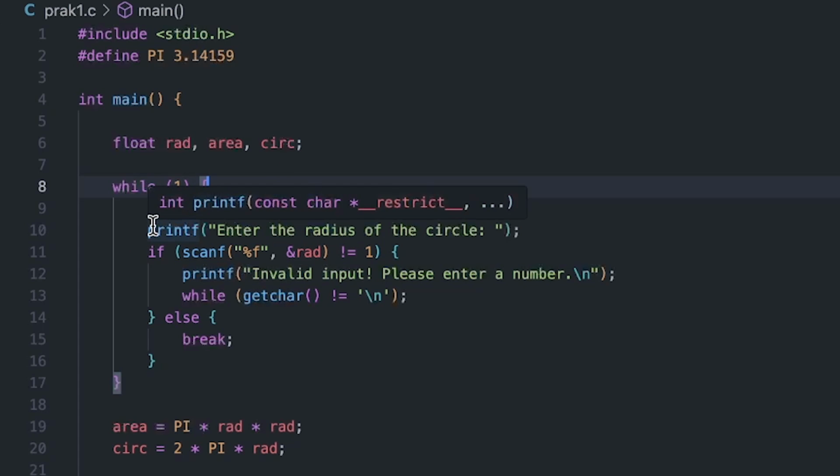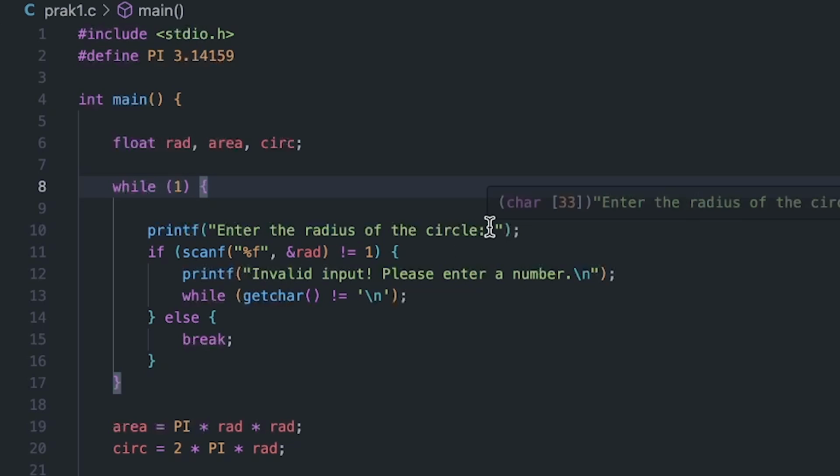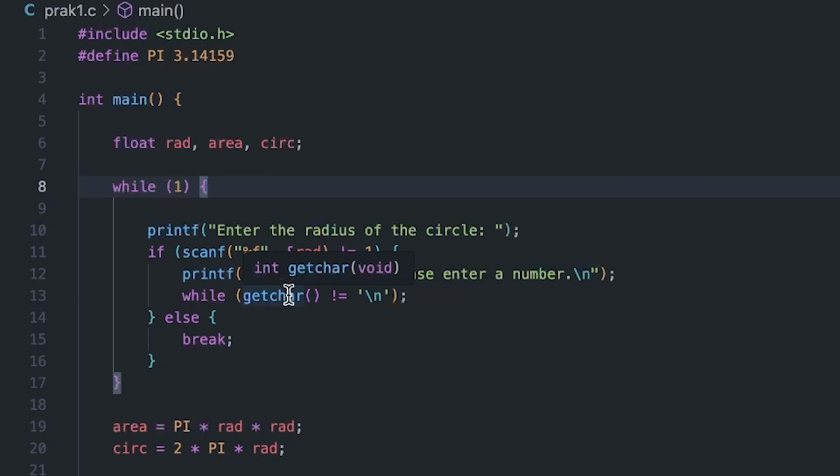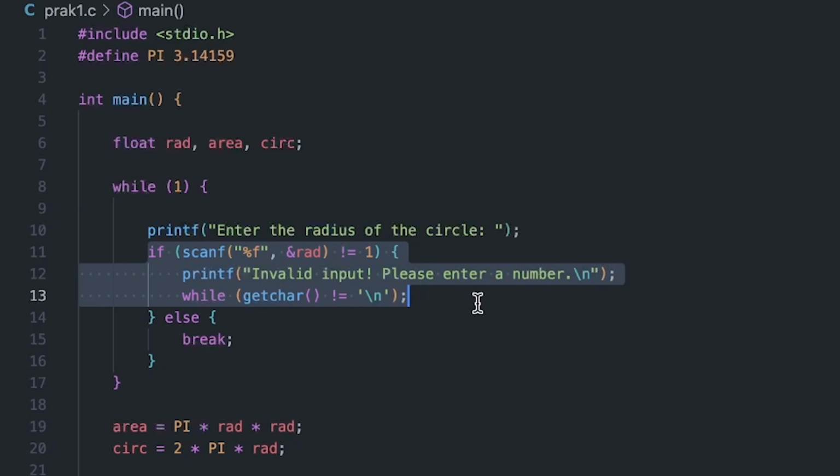Let's continue on. When we start this function, it will print this string, which is "Enter the radius of the circle." It will show in the terminal or console, and then we can input a number for the radius, for example, 7, 10, or even 10.5, because we're using float, we can use decimals. And after we write that in the terminal, it will scan it.